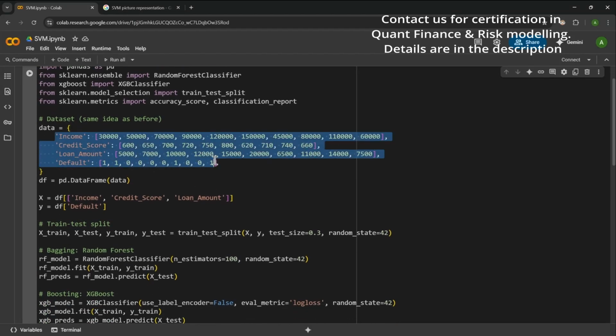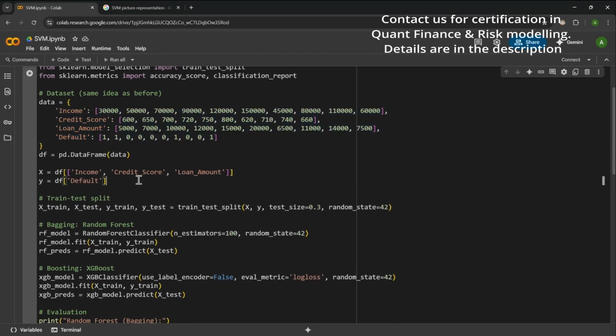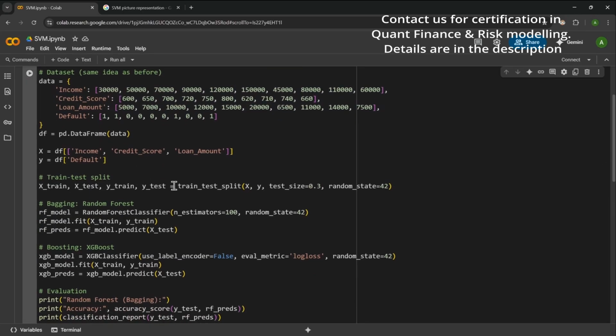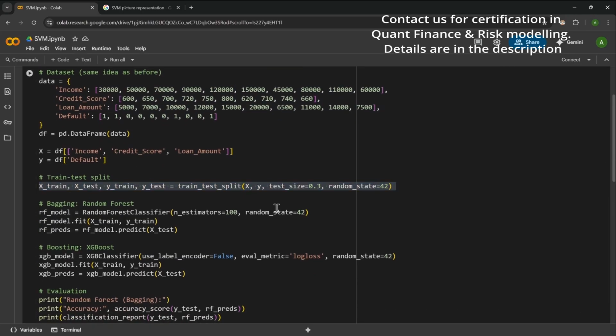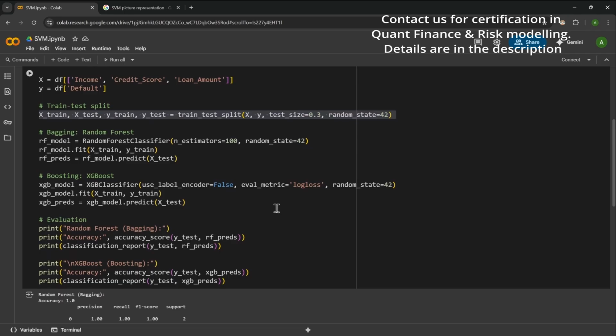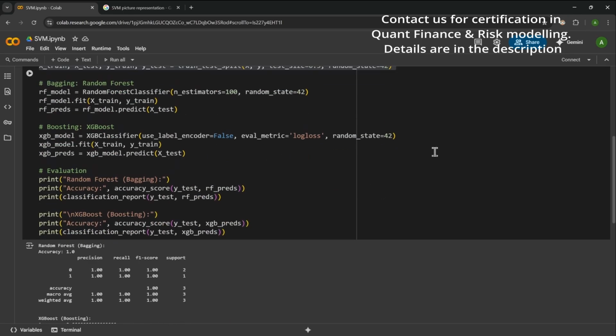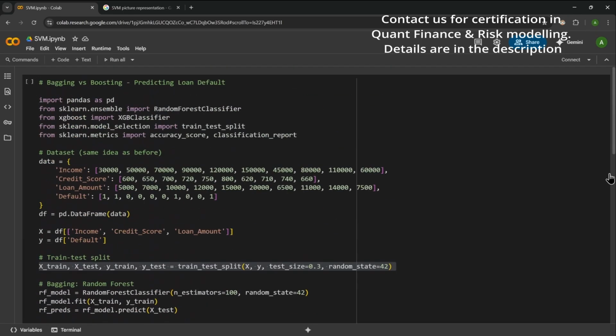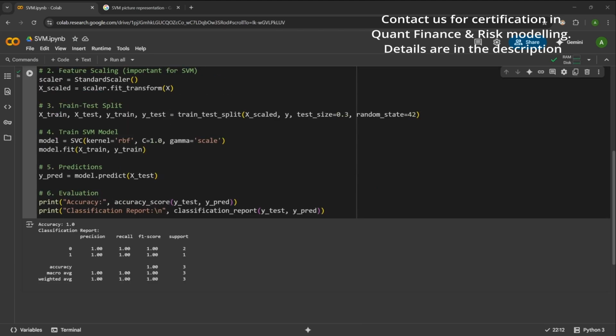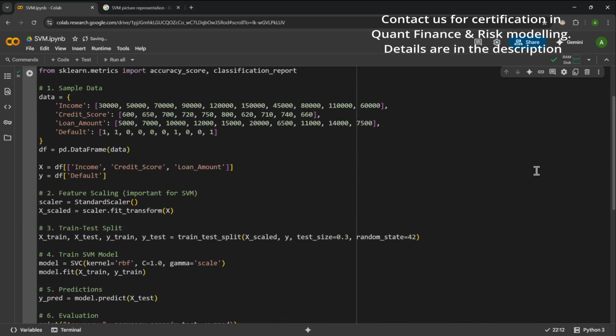So these are the data points. And here, of course, we just do a train test split, just like any other example.